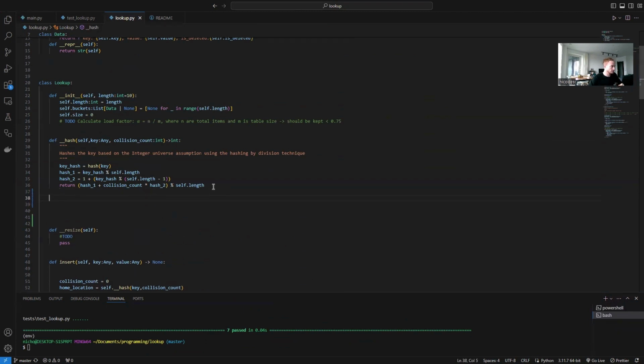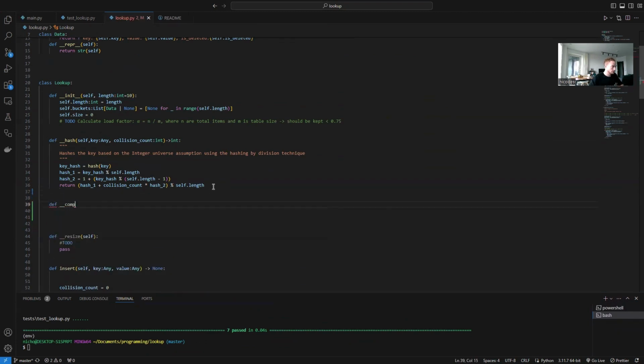okay, so I'm gonna have def compute load factor.